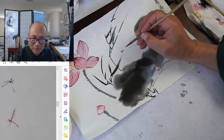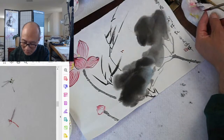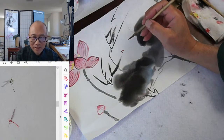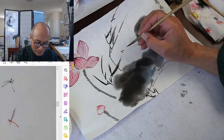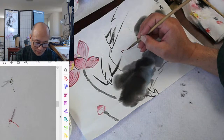Yeah, it's a teardrop because the pressure is increasing. So I have to dry the brush, just make sure it's not going to bleed that much. And notice the curve. It's not perfectly straight. It's a little down, just to indicate that kind of feel.